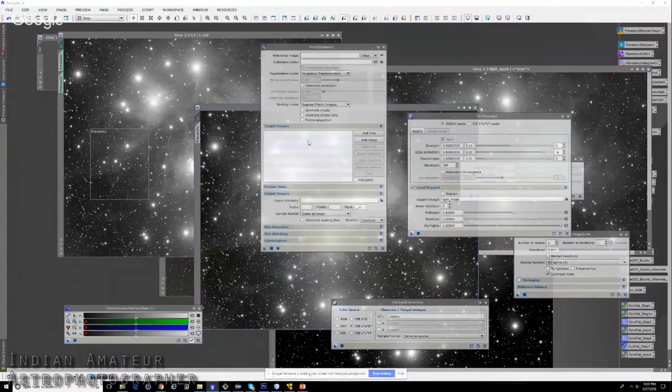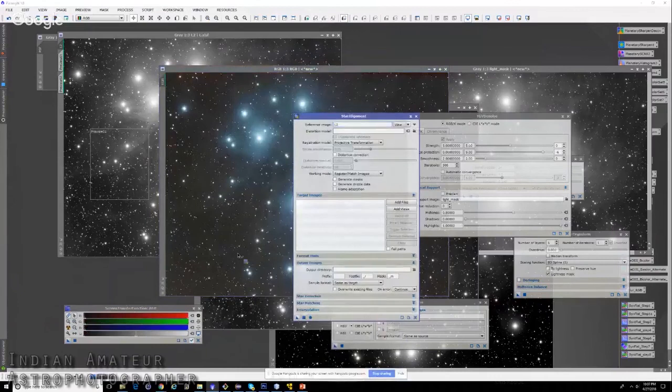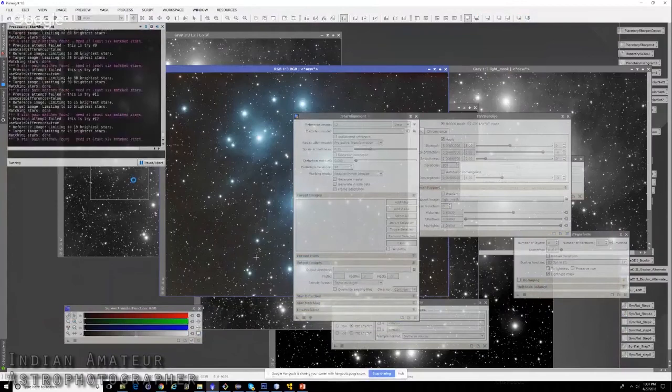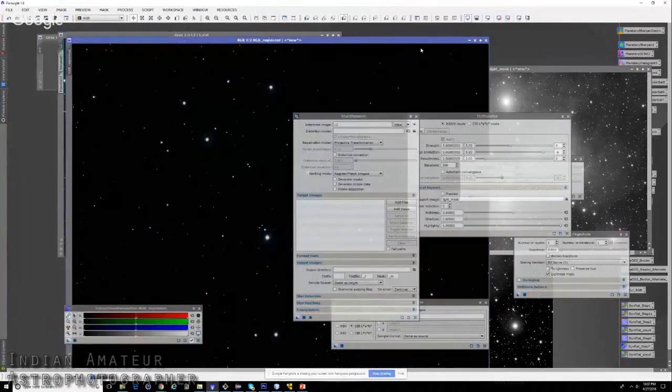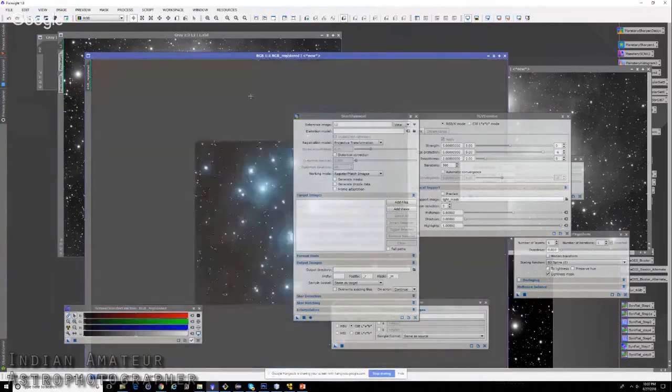What I'm trying to do is that what it's telling me is that the RGB image does not have the same geometry or shape or size as the L image, and basically you can't use it together. So what I need to do is align it. I'm simply going to align my RGB to my L. I'm just going to drag and drop onto this guy, and it's going to align it. Okay, so this is my aligned RGB, so I'm not going to care about this one. This guy is what I'm going to be using now.